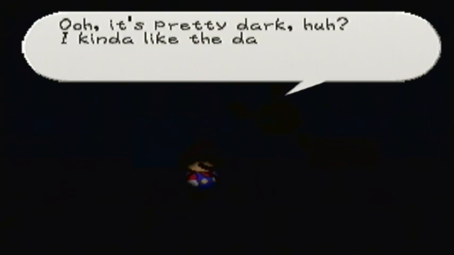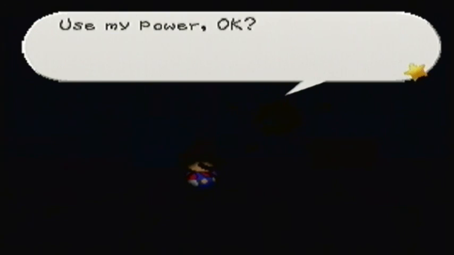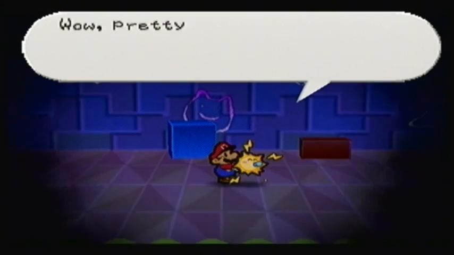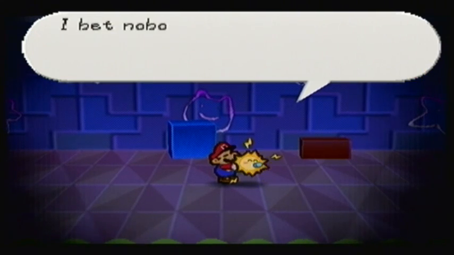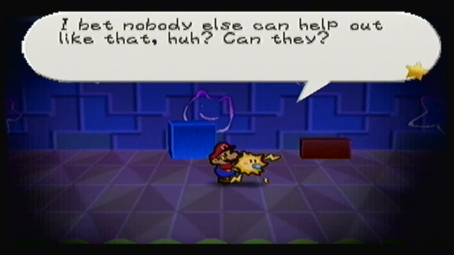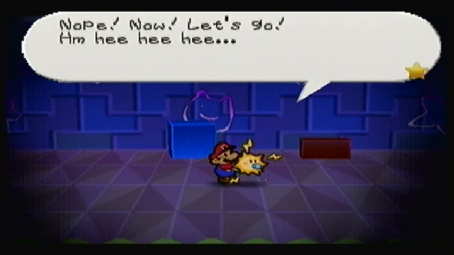Sweet. Oh, it's pretty dark, huh? Kinda like the dark. But now I can show you how I can be helpful, okay? Use my power. That's it. Wow, pretty cool, huh? Look, it's so bright now. I bet nobody else can help you out like that, huh? Can they? Nope. No. Let's go.